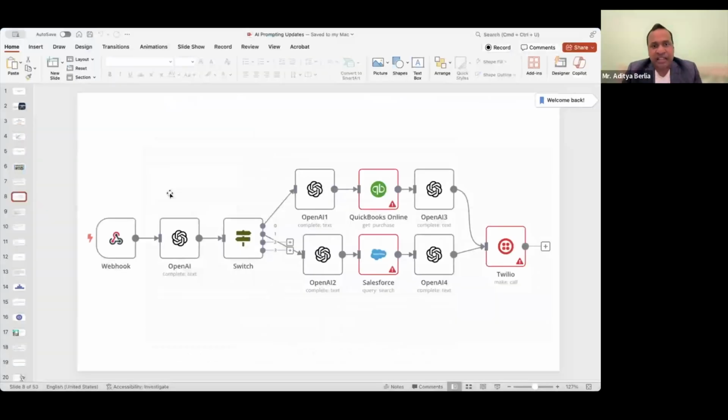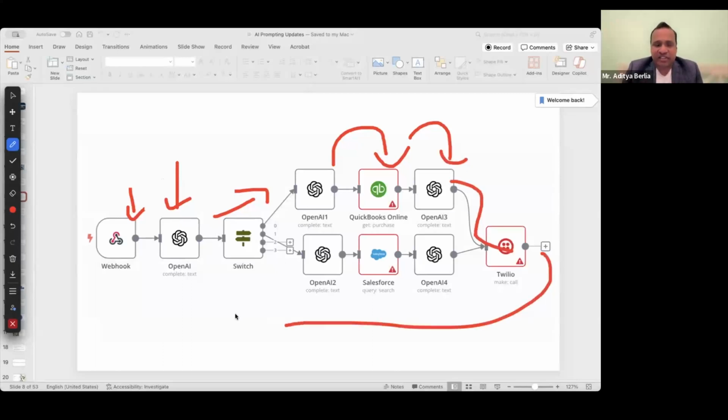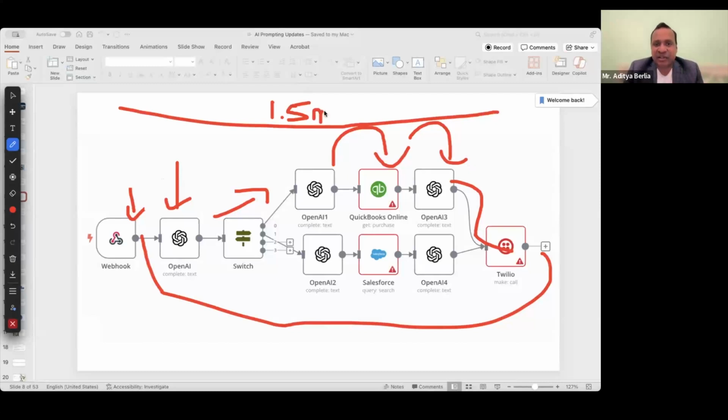I have seen 2 examples where it's been done with N8N, but here's the problem you're going to run into, right? This is actually from a call center model. This is N8N, and this is where the call comes in. It goes to the AI customer service rep, which sends to the accounting guy, which sends to the QuickBooks system, which sends to OpenAI, and then sends to the Twilio system, and this rotates. The problem from here to here is about 1.5 minutes. That's unacceptable in a call.